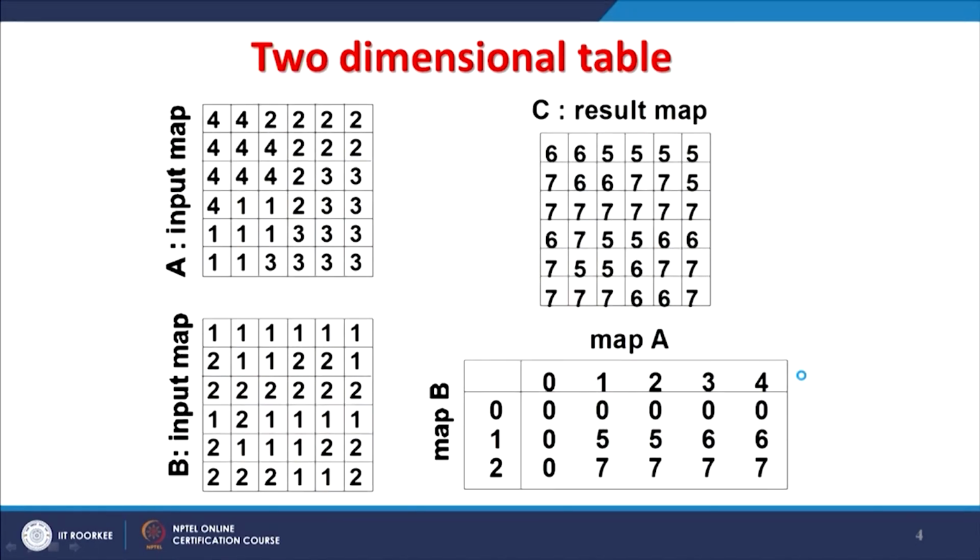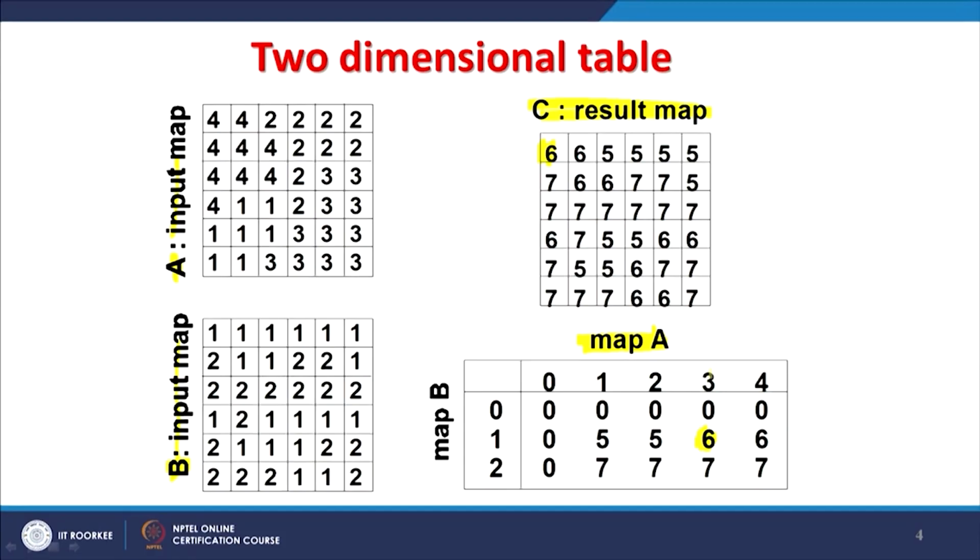Now further, if more variations exist between two input maps, like this input map A and this input map B, with variations from 1 to 4 here and just 1 to 2 there, the result map C would be something like this, where it is just adding the values. It also creates a suitability or two-dimensional table like that. If it is satisfying the conditions, then it assigns the value accordingly. Like here we are getting the value 6.